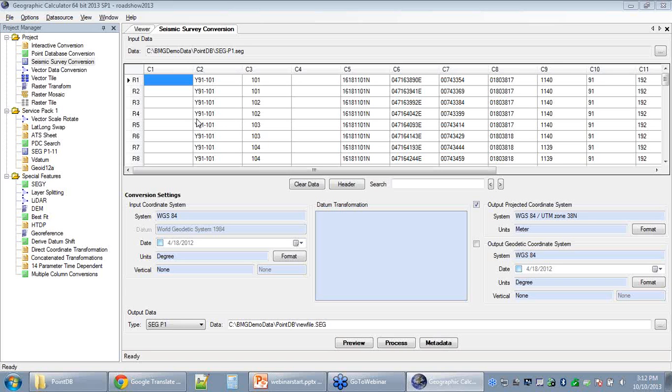What you would need to do to change between any of these formats would be, in the point database conversions job, to fully load the points. So that is not a partial load of the points. That's going to cause you a little bit of headache if the data is very big. But if you are able to fully load the data, you can restructure the output columns. So you can move them around, change their widths and such. And that will get you as far as being able to mix between the different ASCII-based types of data.